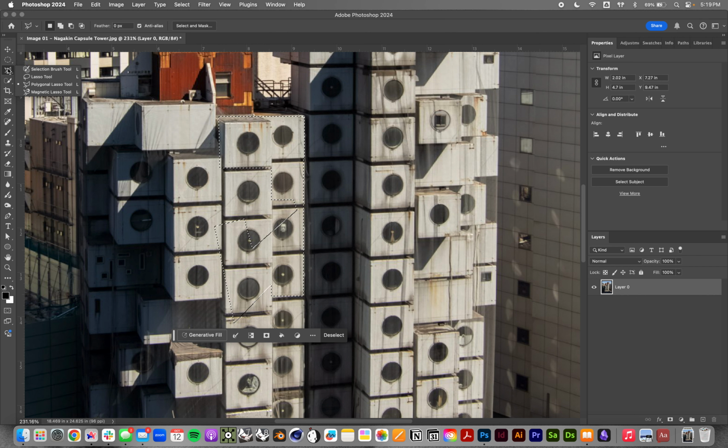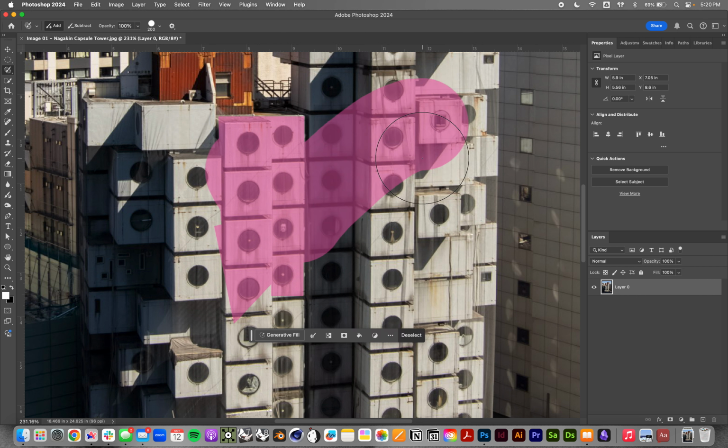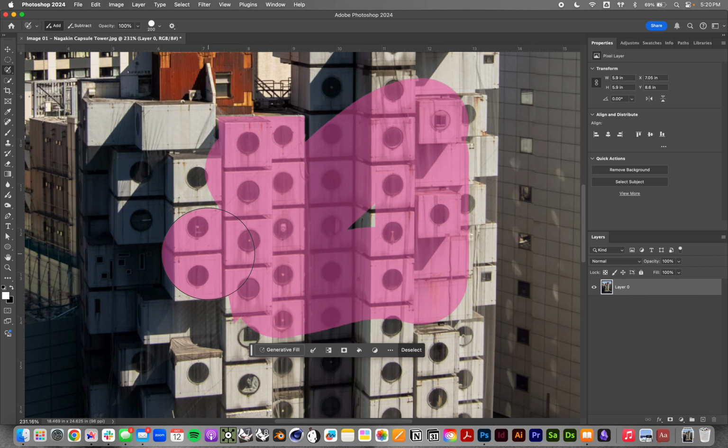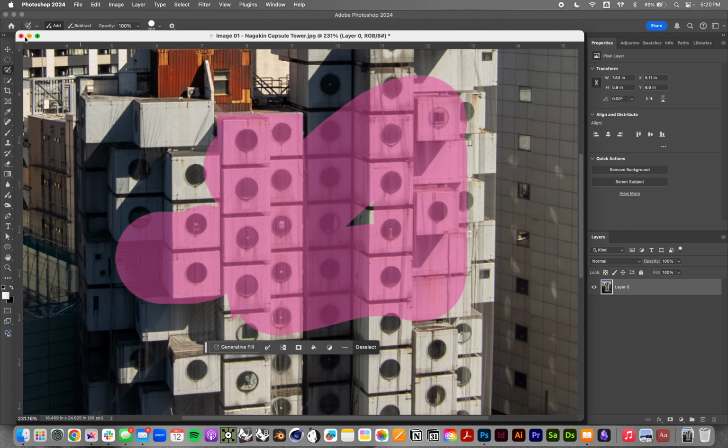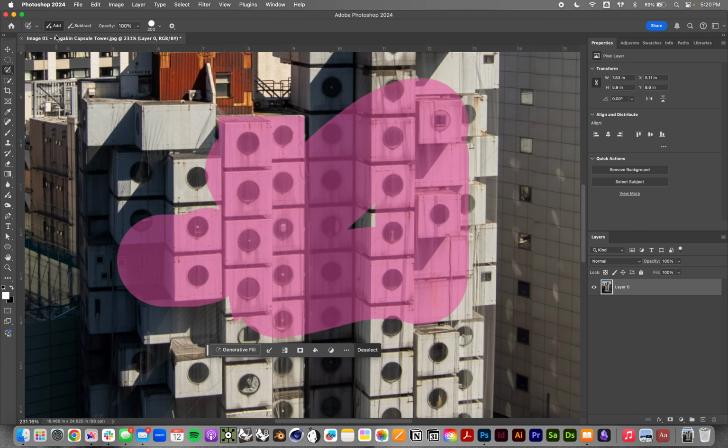If you right click on that one again, there's a couple other options. I haven't really used the selection brush tool. I think that's just painting on this pink substance, and then that's going to make a selection for you somehow. I'm not super sure how that one works.